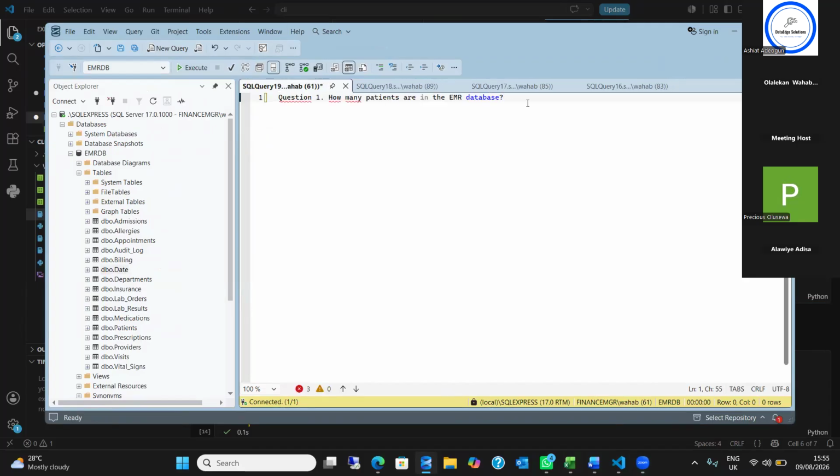New query. So yesterday when we were talking, how many patients are in the AML database? From our understanding, we know that we are writing the query from the patient table. So from patient table, select. Write it yourself, don't let me say it.